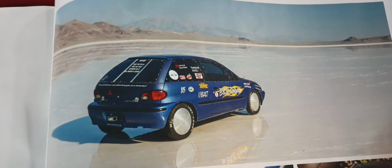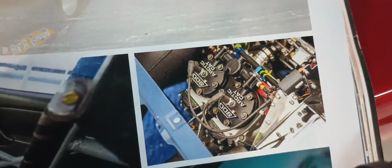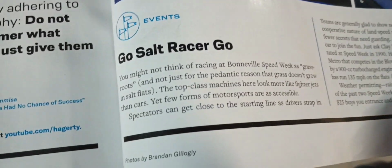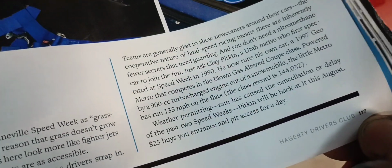So, got home, this was sitting, it come in the mail, and I opened it up. I usually don't even open these, but check it out. I actually got a Geo in here. Little salt flat car, land speed car. Got a little turbo snowmobile motor in it. So pretty cool. And if you get this magazine, it's on page 117.